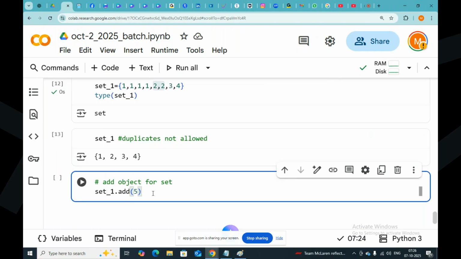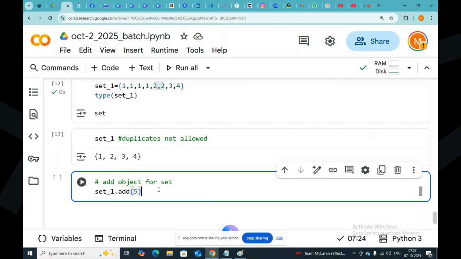There is some order for list and tuple. Set is not like that. Set is like a bucket; you are pouring different objects into the bucket. It is not like order.